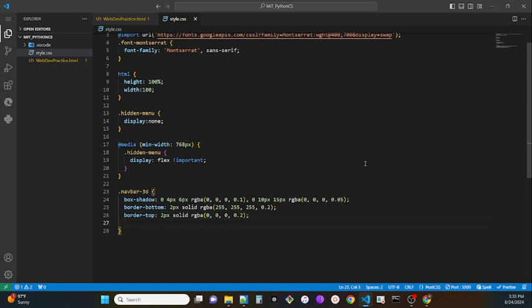let's do a transition. Transition, and we're going to make that background of 0.3 seconds, and we'll put a box shadow on that.